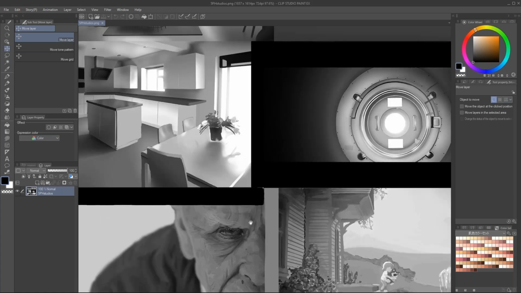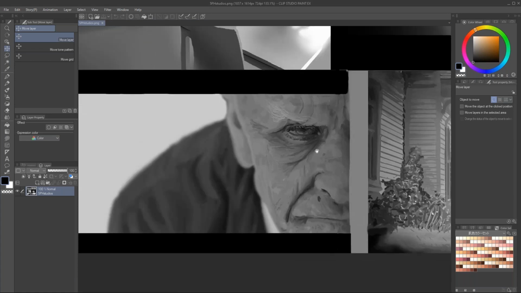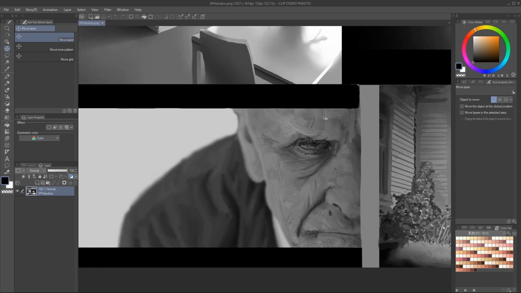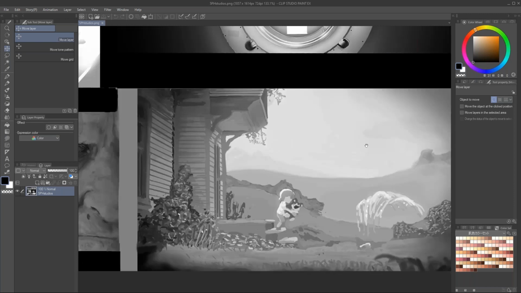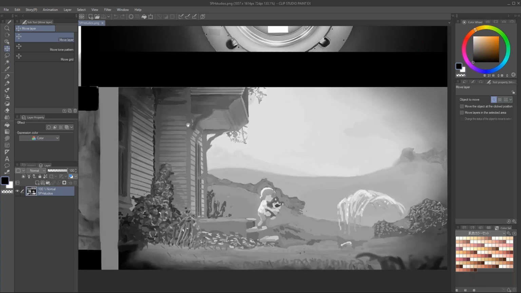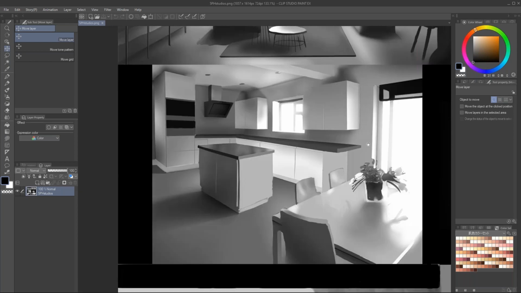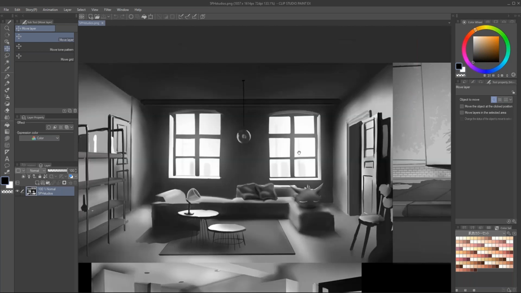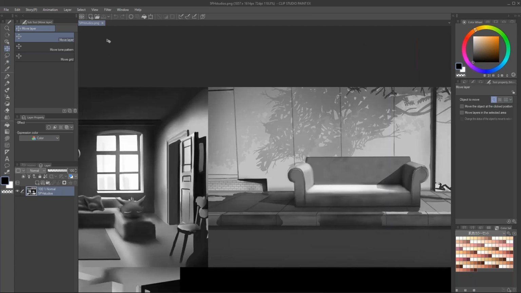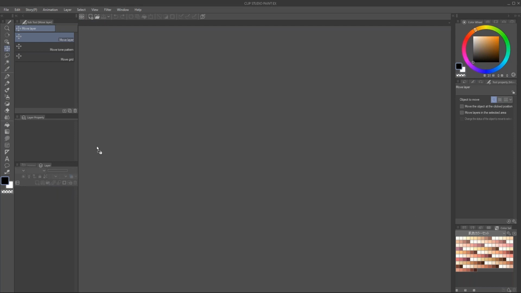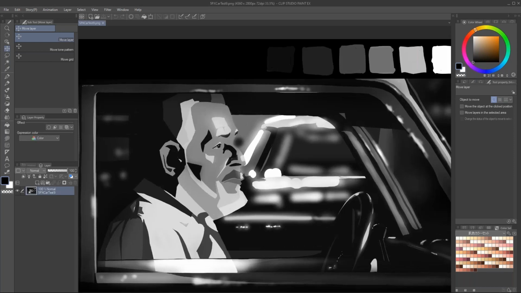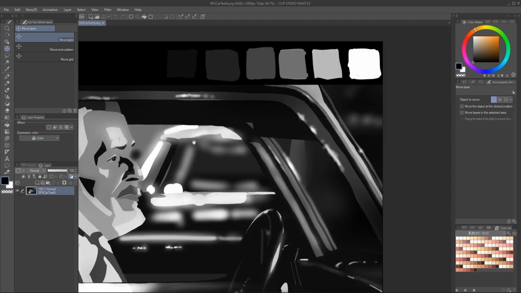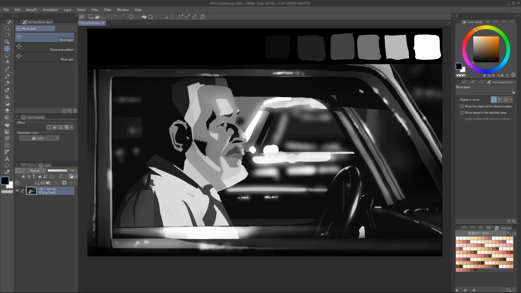Okay, so when I was doing these studies, at first you tend to draw, if you look at the values here, yes, there's a lot of range between the whites and the blacks, but it's also pretty grayish, right? I stayed mostly on the grays, but as I did more and more of these studies, I began to realize a camera doesn't work like that. A camera actually has a pretty broad range of values. So we have to be able to use values all the way from complete darkness to total white, and that actually makes our scenes way better, right? It looks way better than this.